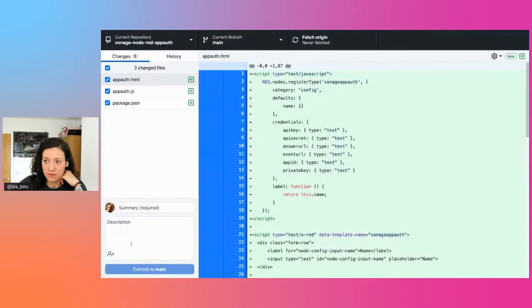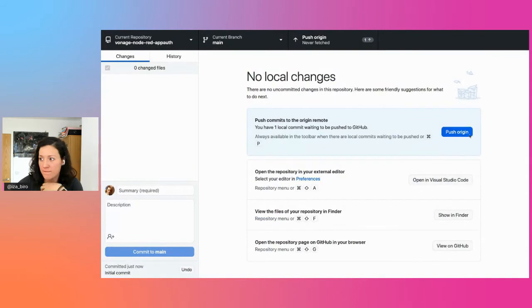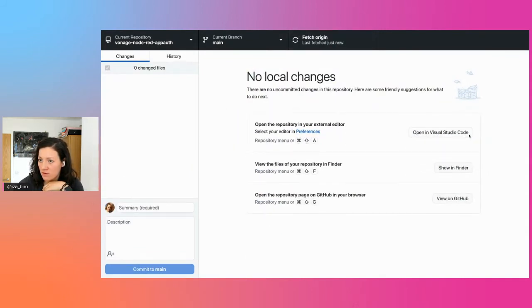Looks good. And I don't think we need to change anything on this one. Right.